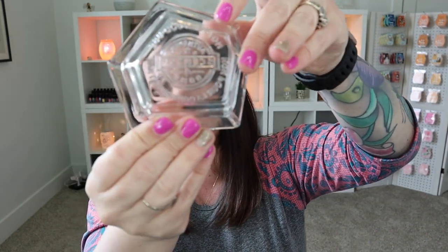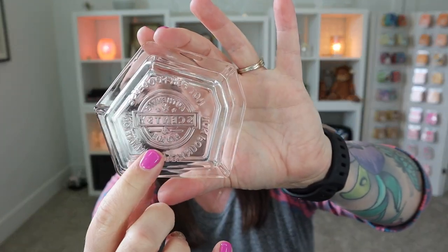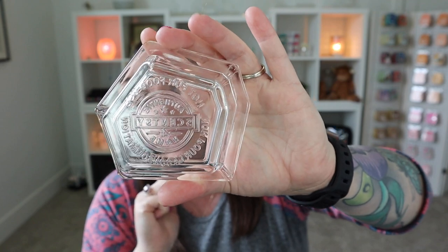On the bottom of this particular warmer — even though it's a different shape — you may be thinking this one looks huge and you can put way more wax in it. You don't necessarily need to put more than two or three cubes of wax in. On the bottom of Scentsy warmers, most of them will have the authentic Scentsy logo, and underneath the logo you will see a little number — typically a number four — letting you know how many cubes not to go over when putting wax into your warmer.